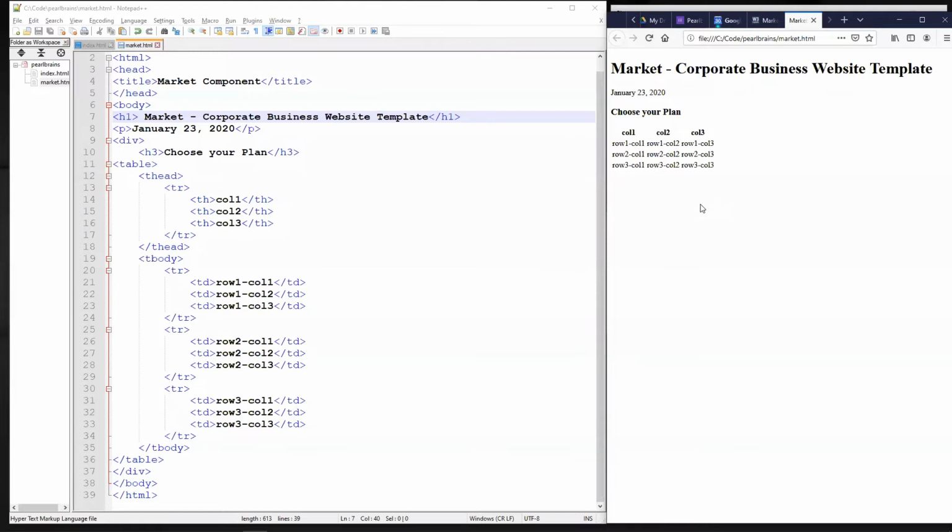Okay, so we have a table here on the right. We have column 1, column 2, and column 3. In column 1, we have, okay, now we are talking about rows. You have row 1, row 2, row 3. In the first cell, we have row 1, column 1, row 1, column 2, row 1, column 3. I think we are together.